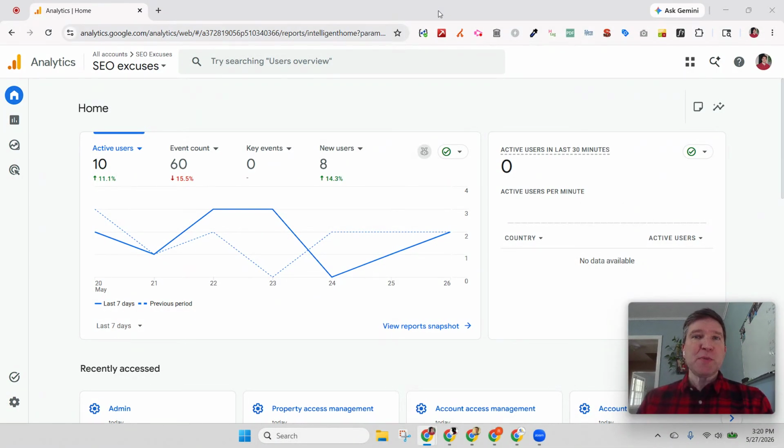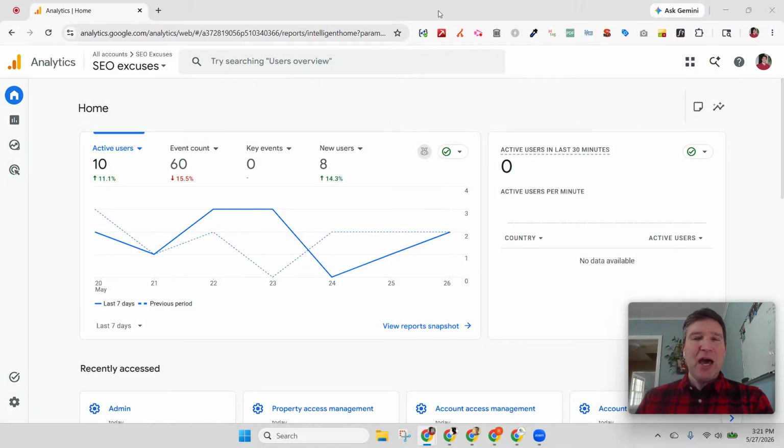Often you'll find, especially if you're working with a consultant or an agency, they'll open up an account and then start gathering your information in their account. And that means if you ever part ways with them, they're going to have your data and you may potentially have a fight to get that data back from them. So here's how you do this.